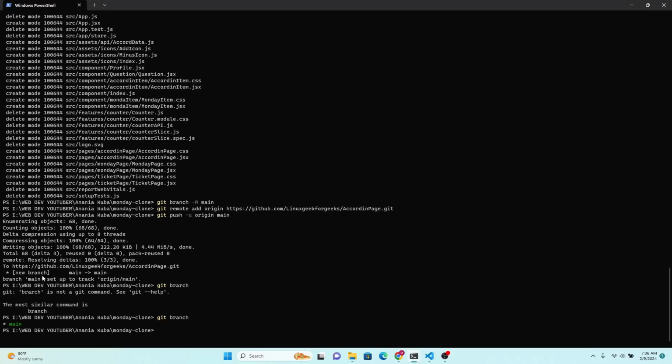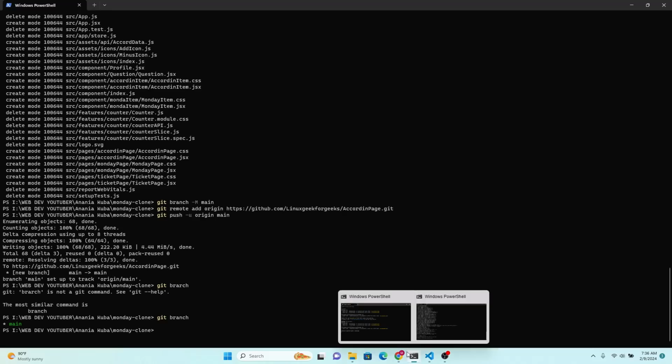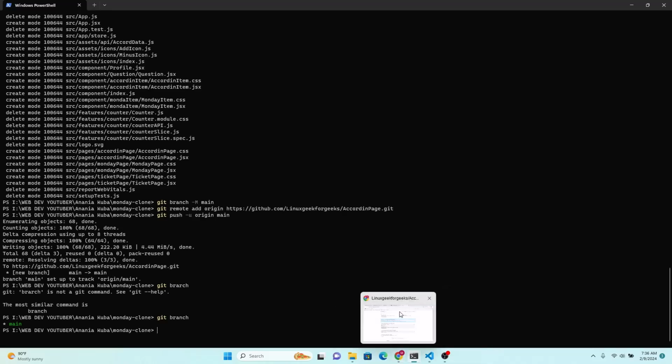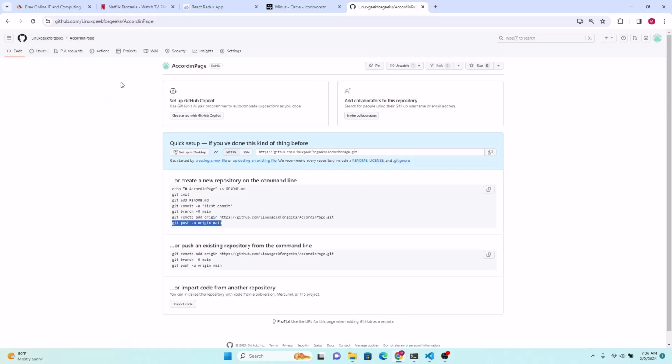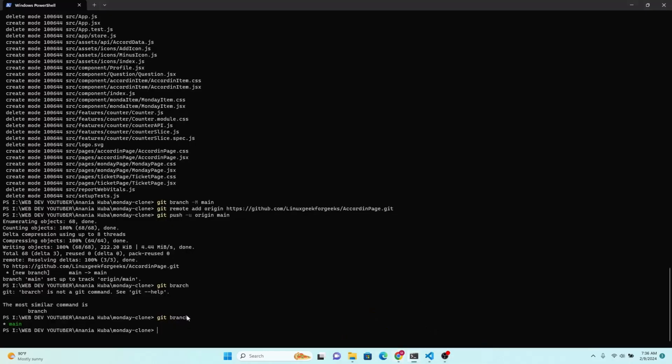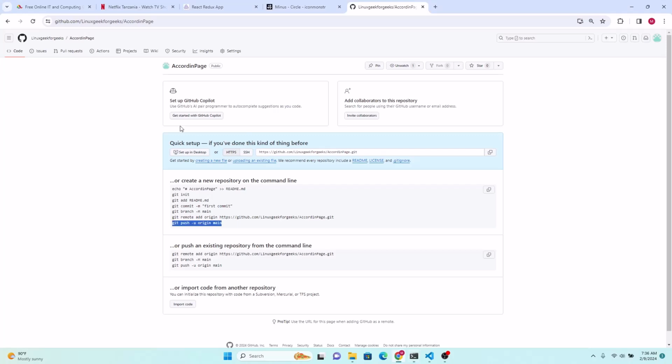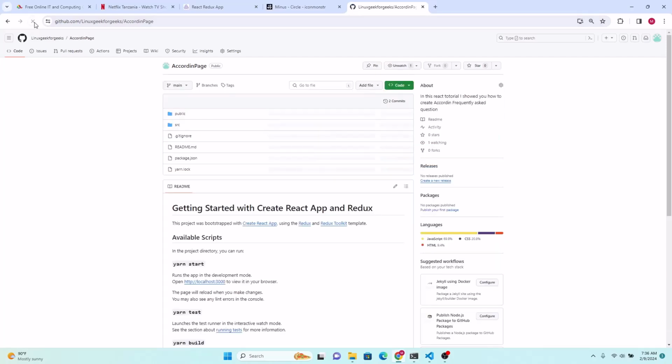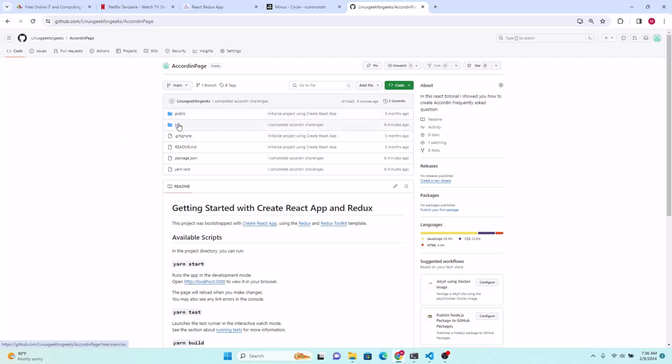Yeah, so what Git was trying to tell us is that we have created this branch, and this is the GitHub link if you want to see the content and all of that, the accordion page, as I've called it. If I go right now and refresh, since I'm on the page that Git tells me here on the command line, look, the magic. We have everything on our GitHub.